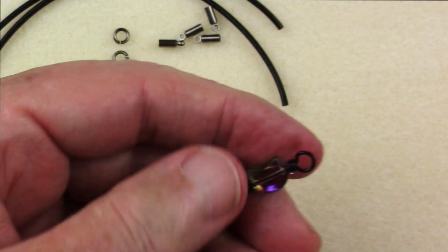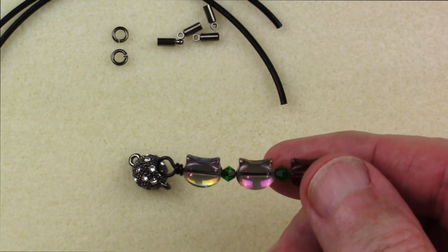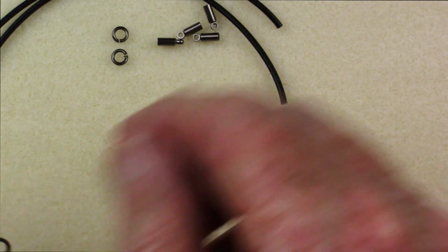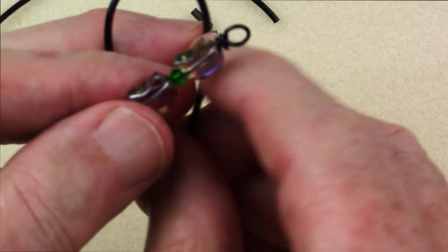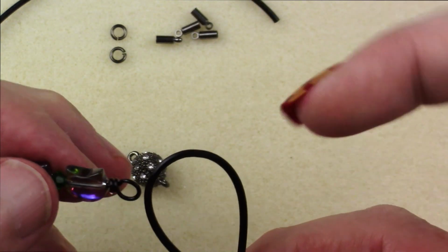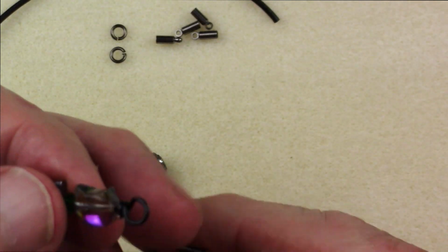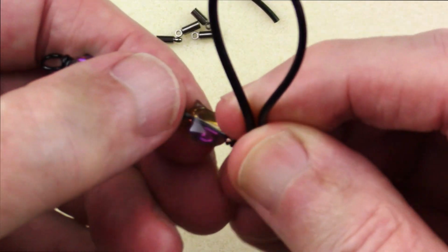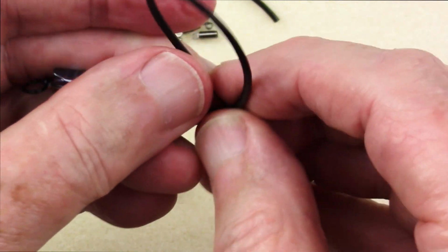Okay, so we've got the center piece. What's next? We're going to attach the leather cord into each of those loops. So one piece of leather cord, fold it in half. And then stick the fold, the half, up through that. Can I pull it through? Yes, you could go that way too. Whichever's easier. You can pull the two ends through, or if you're good at pinching your cord, you can pinch and put the half up.